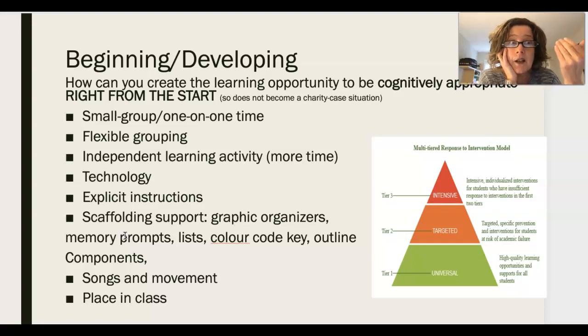You have some kind of color code key. Like I want you to be checking your spelling. Look for orange. I want you to be checking your vocab, those kinds of things. And any kind of an outline. Oh, outline components. You want to outline the components that are essential to the assignment.